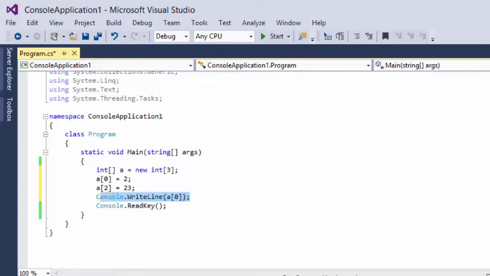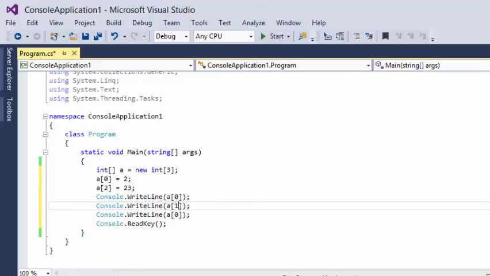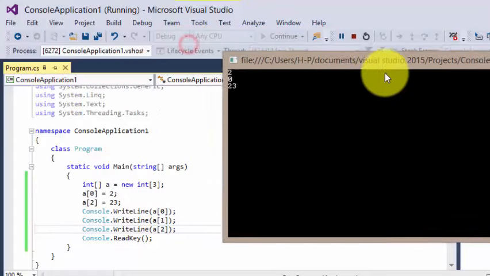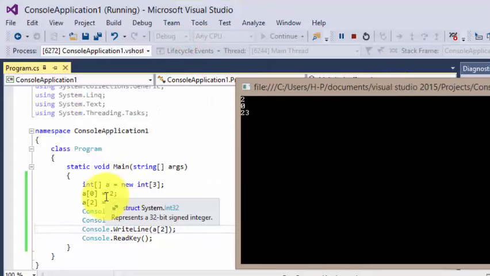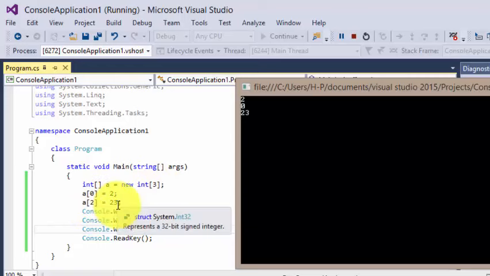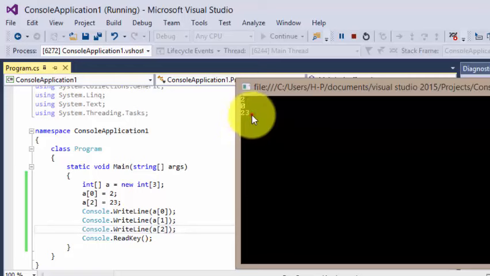I'm just going to copy this and let's run this. Okay, we know that at index 0 I have assigned 2, and at index 1 I have assigned it nothing, so by default it is 0, and at index 2 I have assigned it 23, and as you can see at index 2 it has printed 23, which is the maximum size of an array.